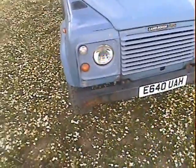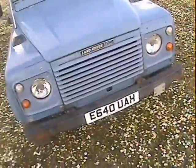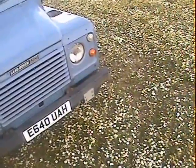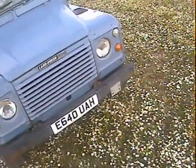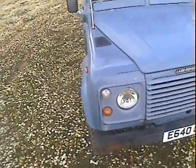Front bumper's a bit rusty, certainly on the off side here. Not expensive to replace. I think they're about £65 plus VAT if you want to put a new one on there. And it's obviously got the plate there for a front tow hitch on it as well. Oh, it's also got the factory steering guard under the front, which is quite good to have.